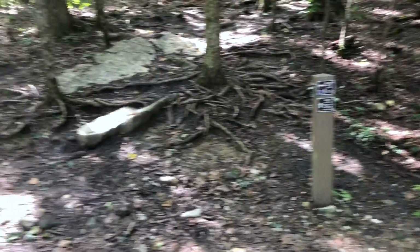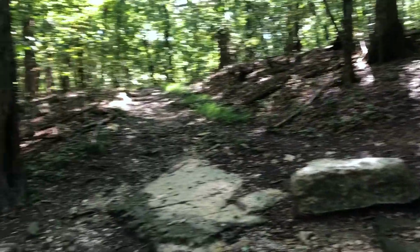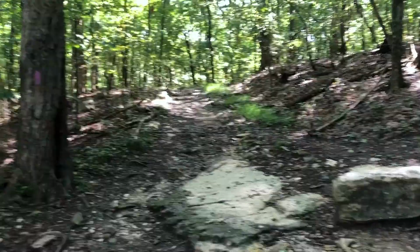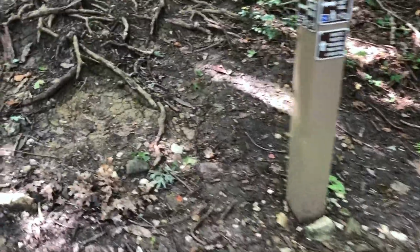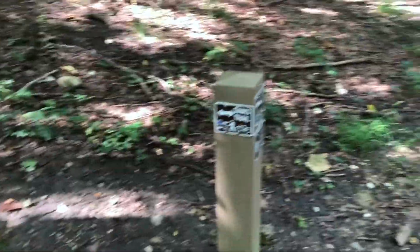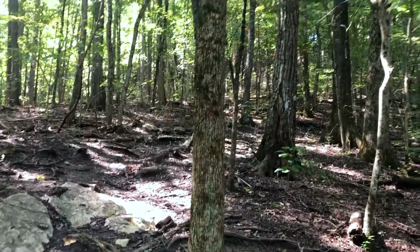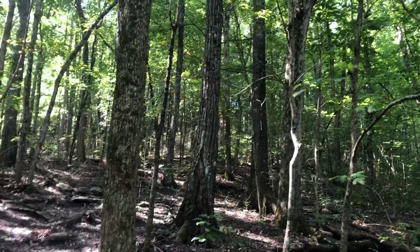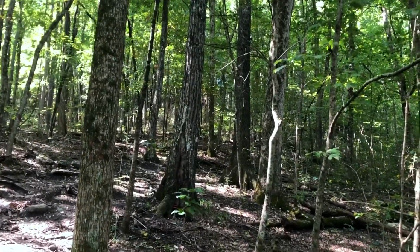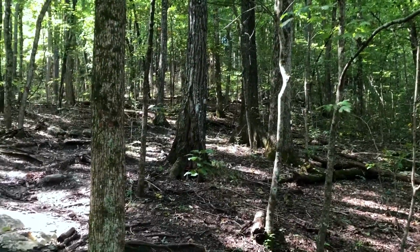All right, we have come to a major trail crossing. This is the Mountain Mist Trail. Like I said, it's a popular mountain biking trail that we crossed before on the way down. So we want to continue here on the Sinks Trail, which takes us back up to the top of the mountain. And it gets really steep from here. I don't know if you can see that little patch of blue sky up there, but that's where we're headed. Whew, it's a climb. So anyway, here we go.